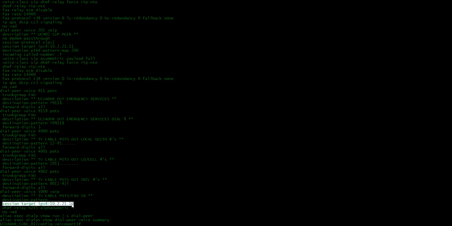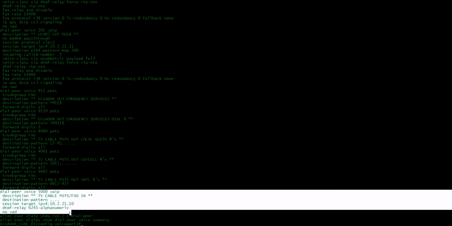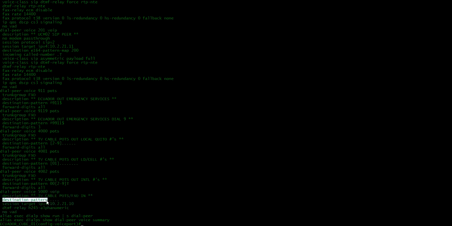Session target, which is our CUCM. And then our DTMF relay H245 alphanumeric, which we'll talk about, and then NOVAD. So this is just the dial peer that we need for incoming calls coming from the PBX into the FXO, because it's going to hit the router, and the router is going to dial out, right? So that's why we need this destination pattern, with whatever you have set up there.